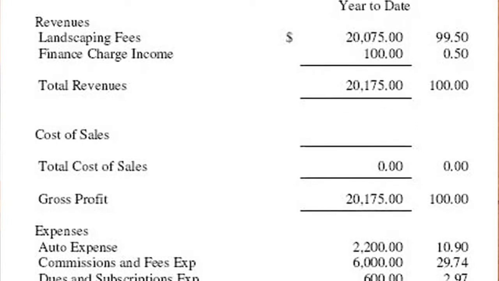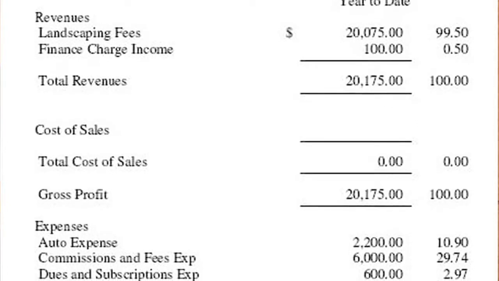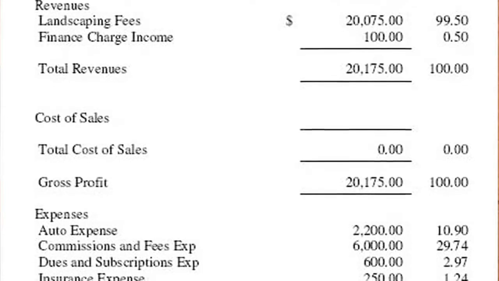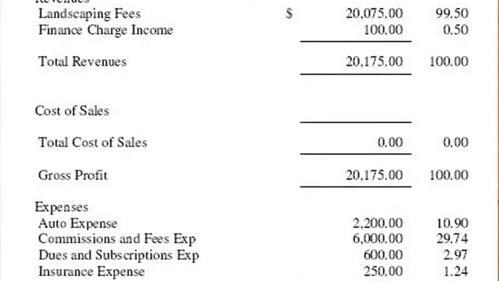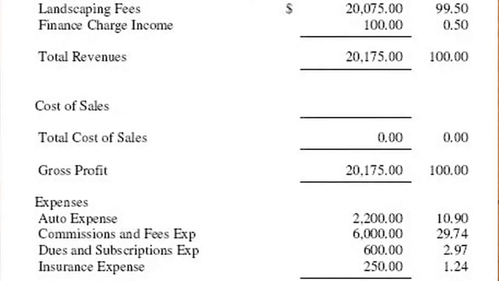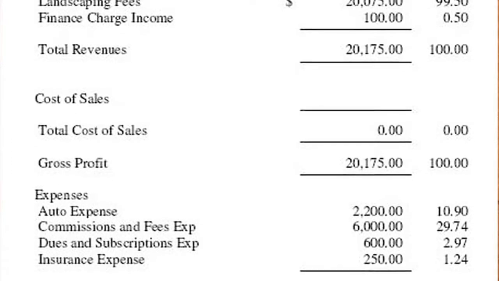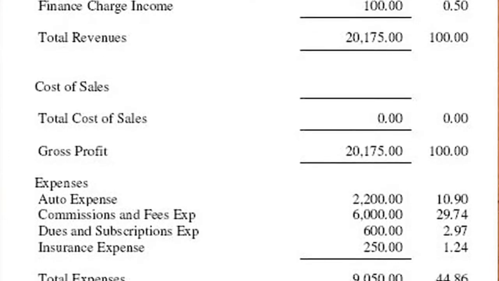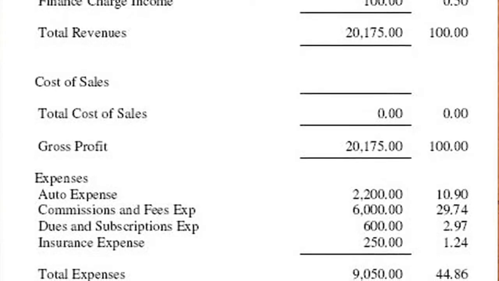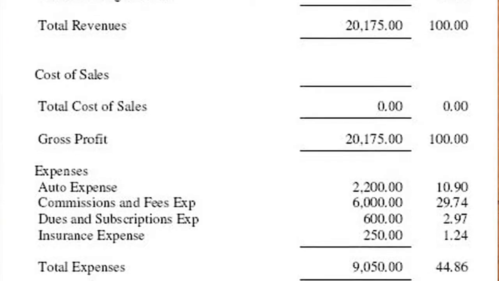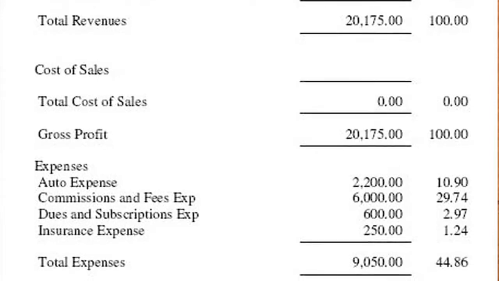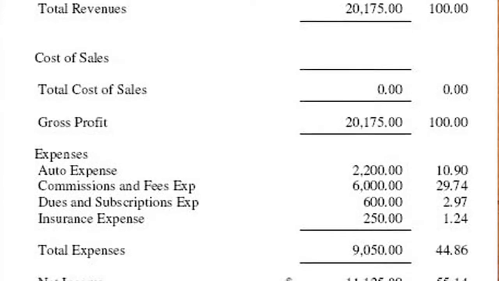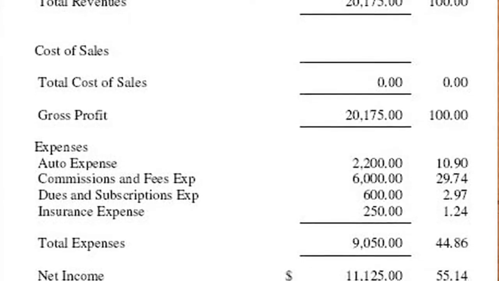Now once all of your entries are made and you're actually ready to prepare the income statement, you'll start with your basic template, which would be sales and its major components. You might provide some specifics within sales, depending on your company and your industry in terms of major categories of revenues. And then the same would go for your cost of goods sold — you would have the same categories in cost of goods sold that you typically might have in your revenue line. And then you'll arrive at your gross margin.